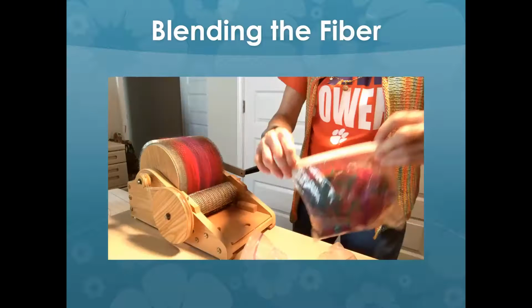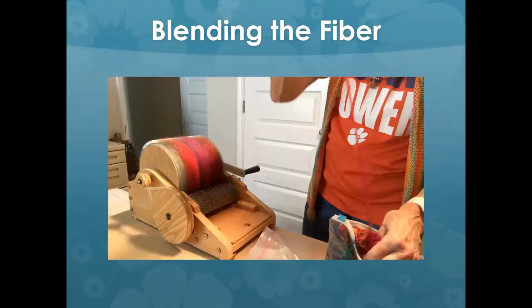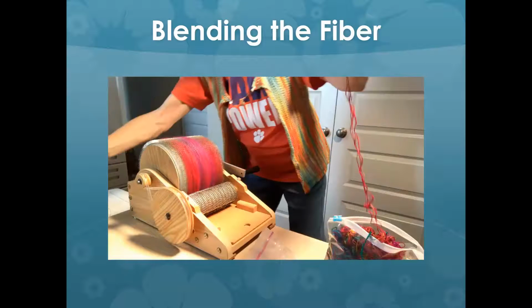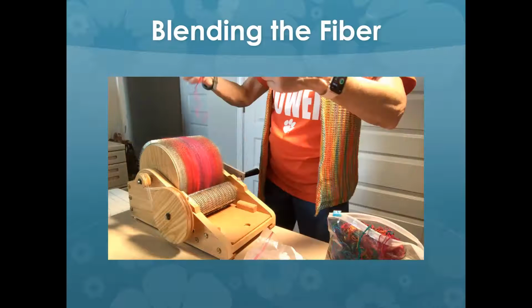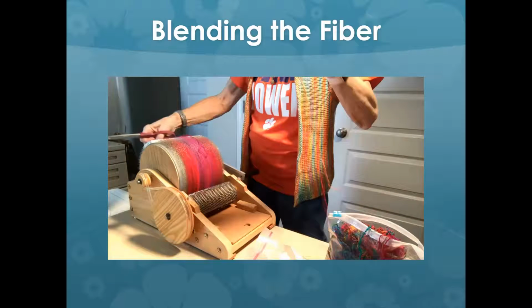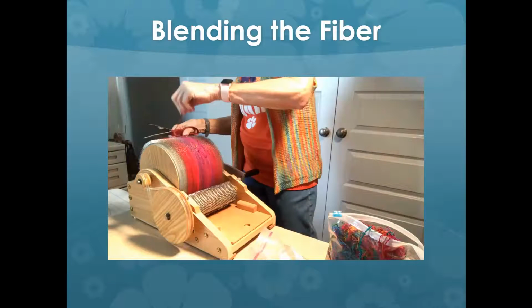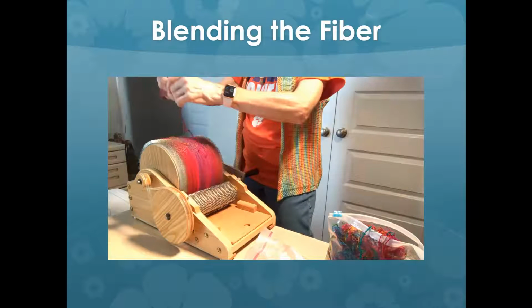Now this is sari silk threads. Just in India, they found very creative ways to recycle what they would normally throw away. And these are the threads from the factory where they make the saris. And they're not suitable as sewing threads, but they're great for blending. And they even tried making some yarn out of it. It wasn't very good. And you can blend this in with the fiber. And then when you spin it, it all goes together.